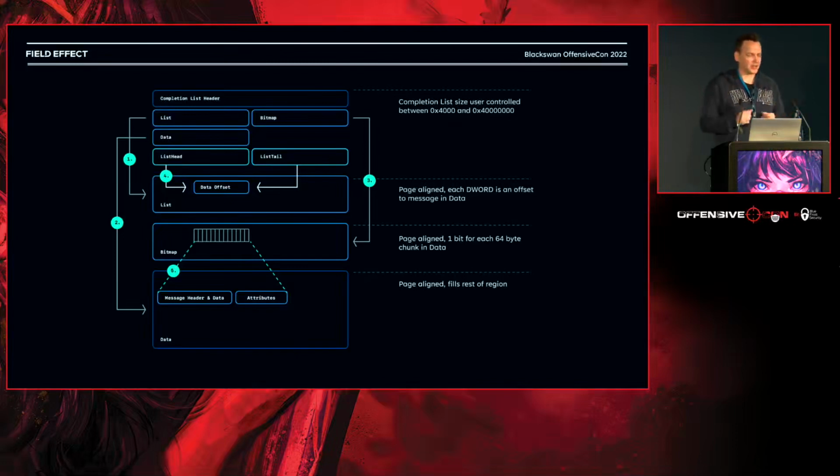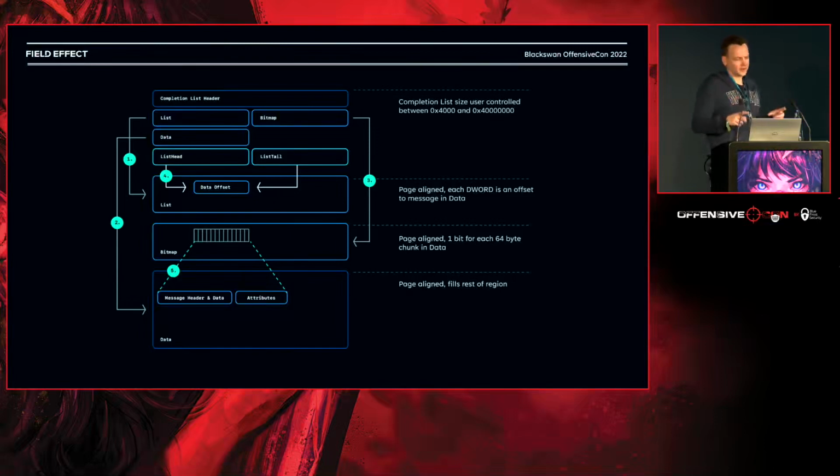And so what happens when a new message comes in? If the kernel has a message and wants to deliver it to a port that has a completion list, the first thing it does is look for free memory in the completion list. So it'll scan the bitmap looking for a range of 0 bits to cover whatever the size is. The bitmap's all just zeros and ones and indicates which parts of the data are in use. Once it finds a free section, it'll do an interlocked exchange to set them all to 1, and that will claim a chunk of data in the data section.